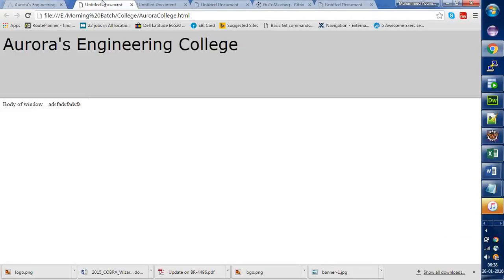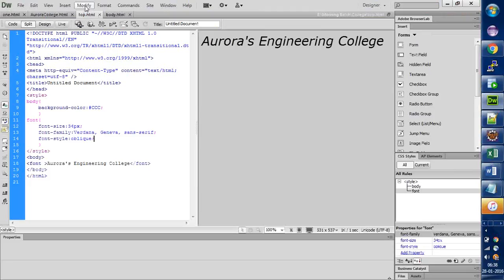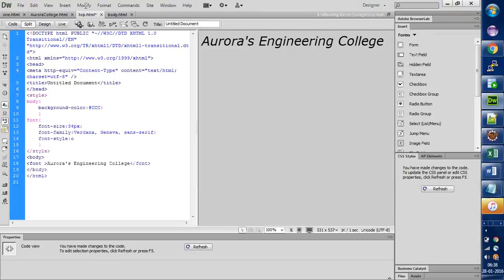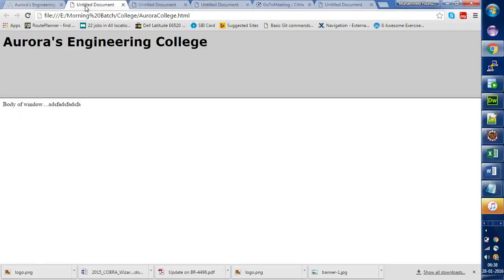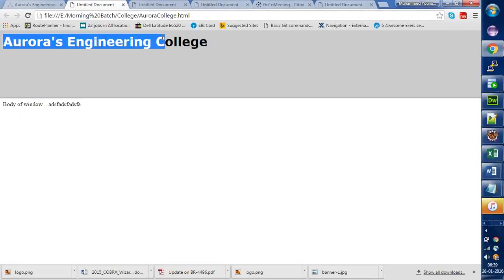Let me place this window next to this window. Let me use the bold tag for this. Now you can see the color. We don't want it to be like that.